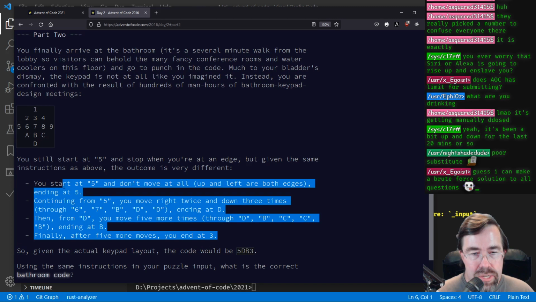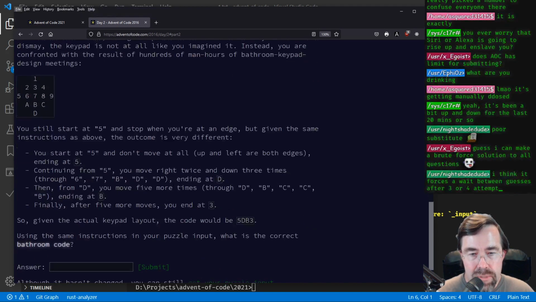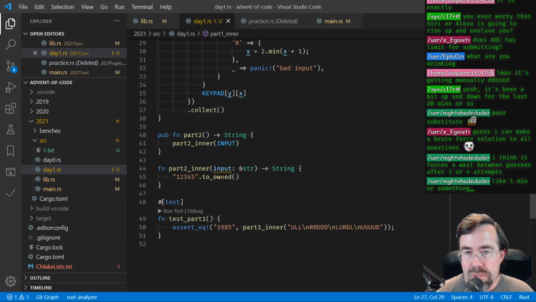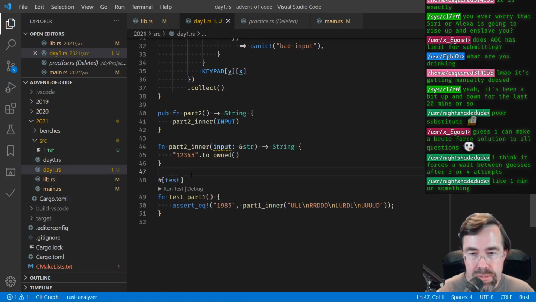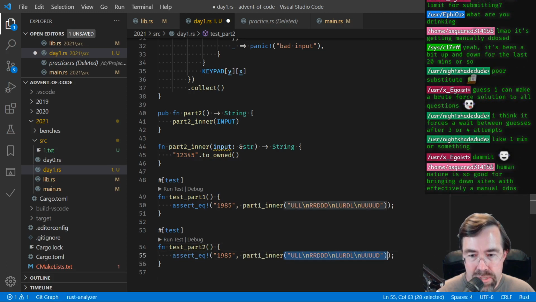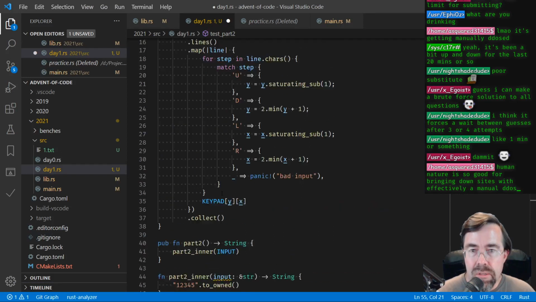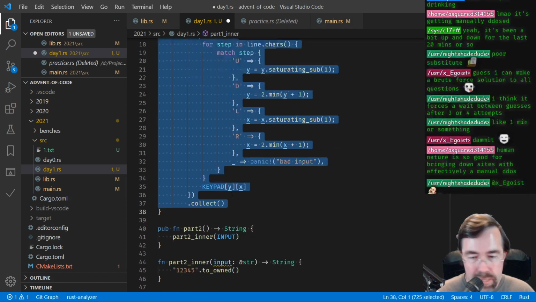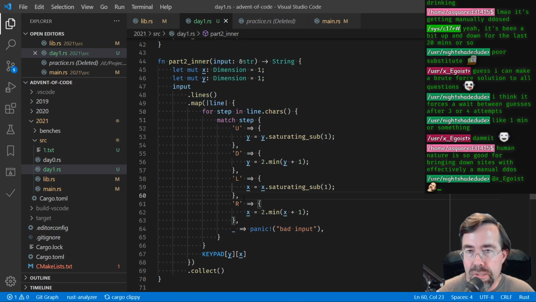So these don't change. They're just going through the example again, right? Okay, so it's the same instructions, so I can just copy my test. Part 2 has the same instructions, but the code is different. Okay, and I think I'm just going to do this for the real puzzle. I've got like 4 minutes. I can do this, right? I'm just going to be copy pasting from part 1 to part 2 probably a lot.